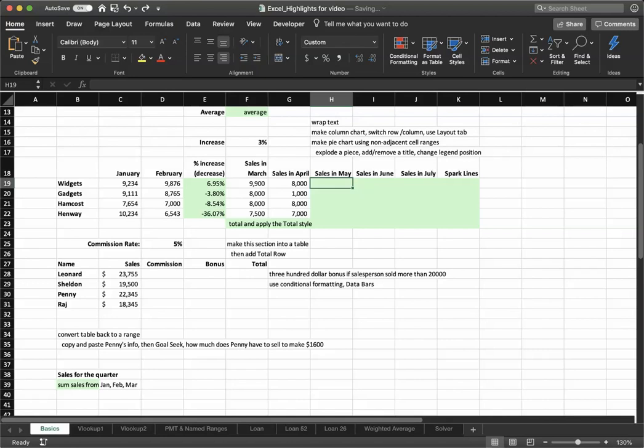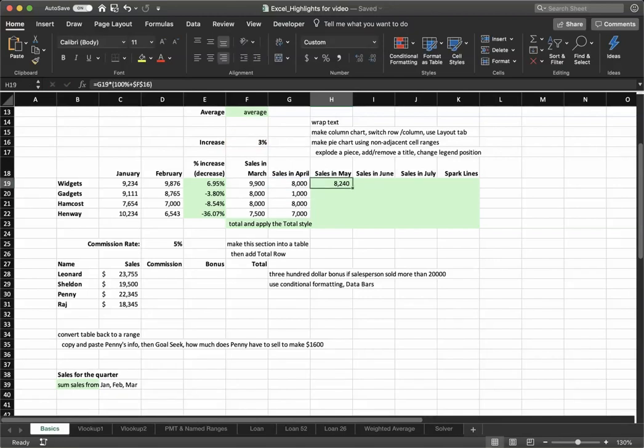I'll show you one more formula that works just as well, and it might make a little more sense to you. So I'm going to again start in H19. I'm going to go equals the 8,000 times, then I'm going to use brackets, 100% plus the 3%. Again, F4 to make it absolute. So the concept here is we're taking G19 times 103%, which will give us again the figure 8240.